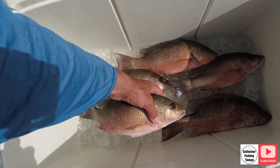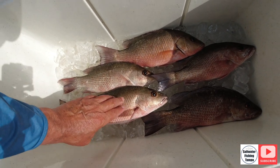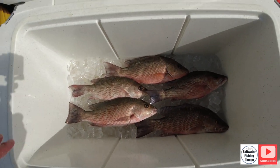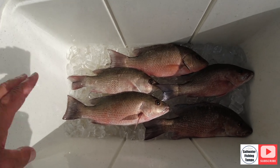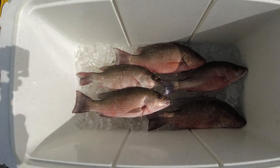Look at that. Really nice. Good-looking. These guys are going to fry up really nicely. But that's what you call fishing and having fun and catching a cooler full of fish. I love it.